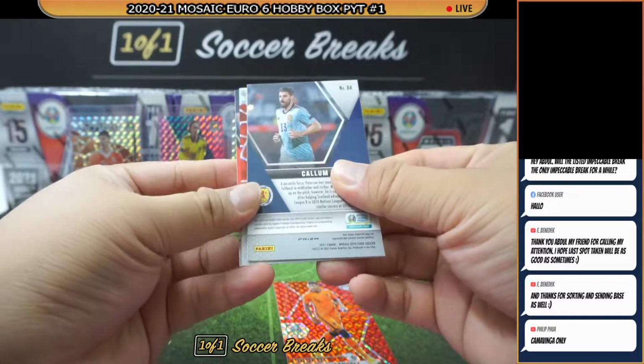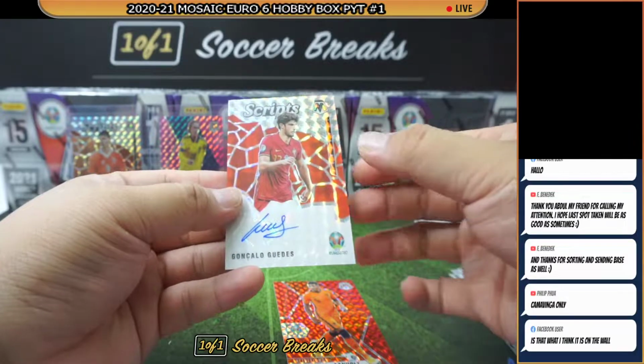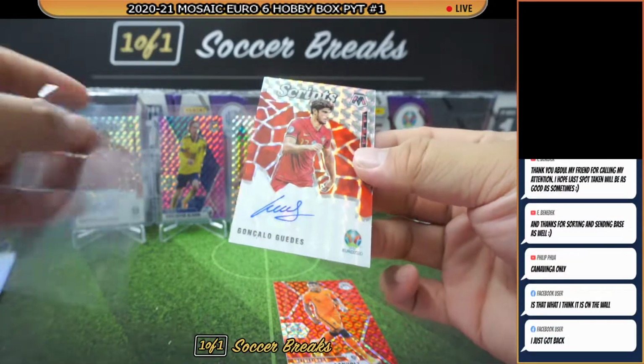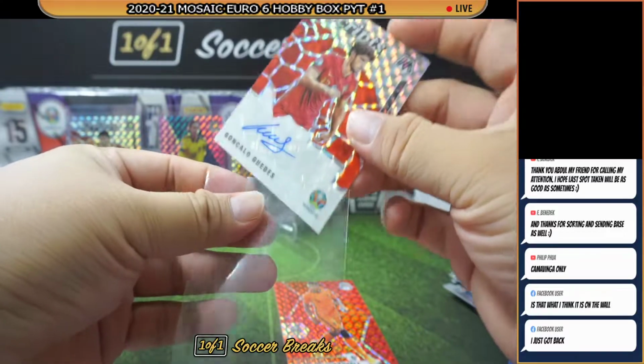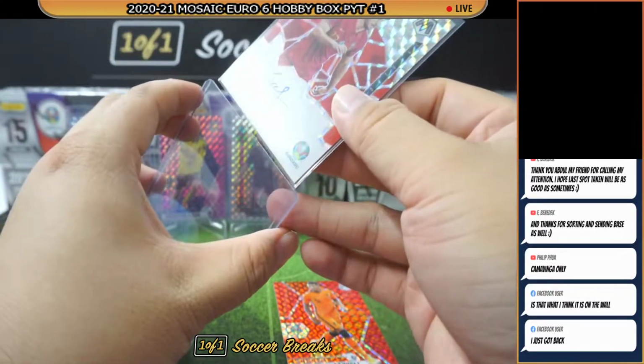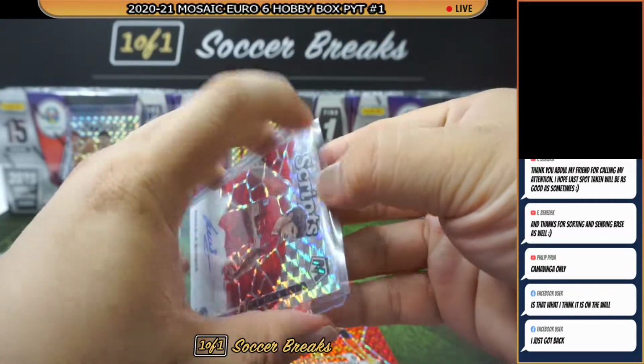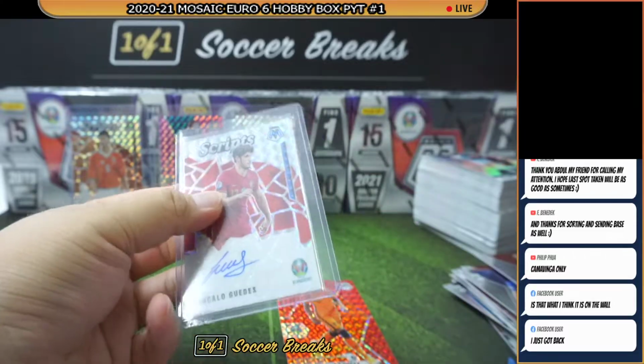Right, and our autograph is gonna be Gonzalo Guedes for Portugal. Another Scripps auto. Nah, that's not what you think it is. You are not seeing anything.